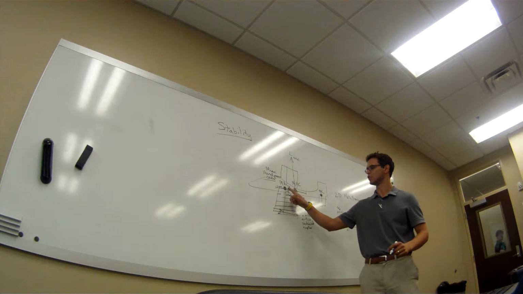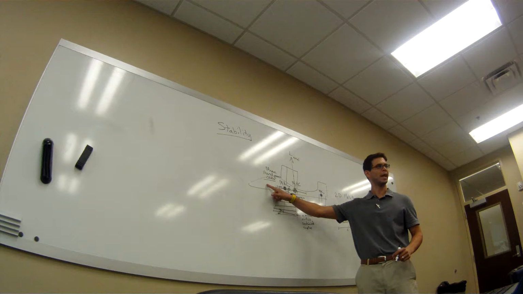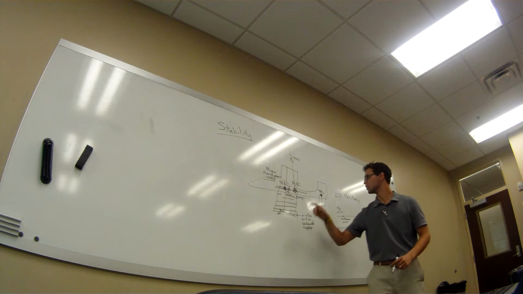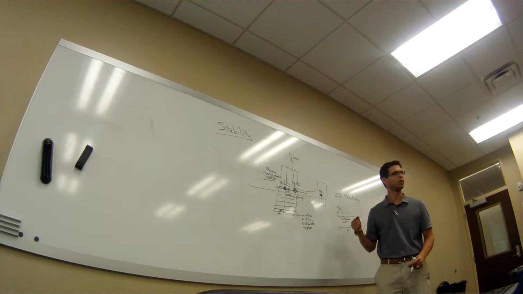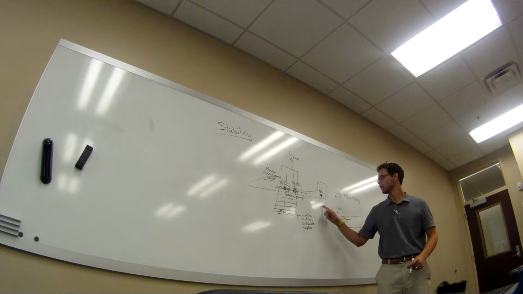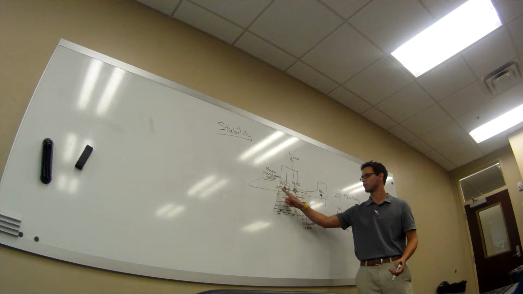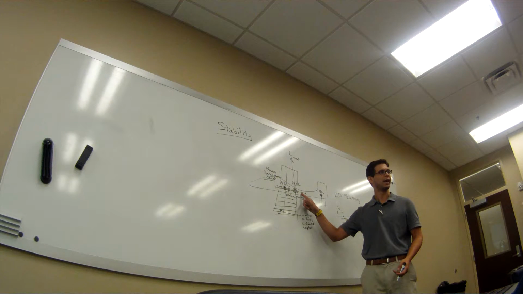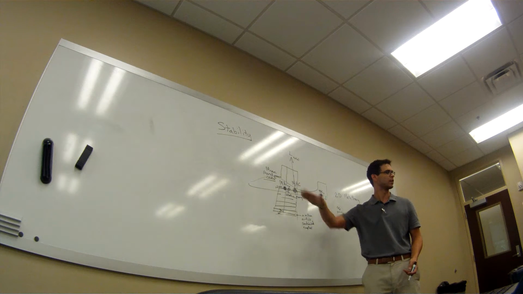If you put your CG too far forward, what's going to happen to the aircraft? It's going to nose down. How can you pull up? Could you pull up on the elevator and pull up? Yeah, but how big do you have to make your elevator to pull out of that? Okay, let's not do that. So I'm going to shift it this way. What happens if I get dangerously close and go to the other side? Now what's going to happen? Aircraft is going to be unstable and it's going to pitch up.